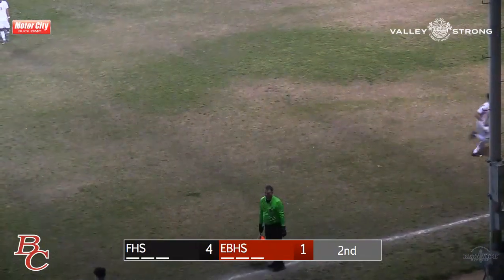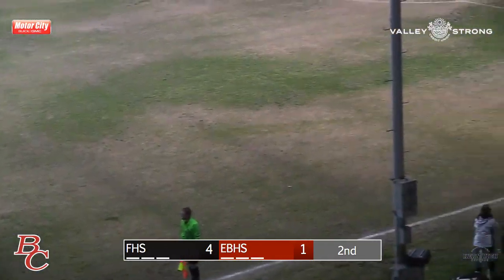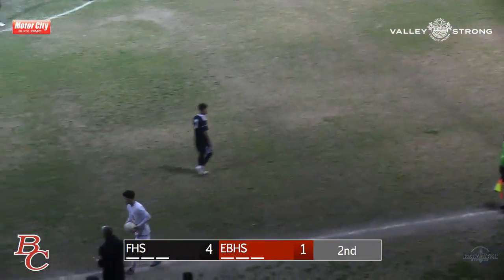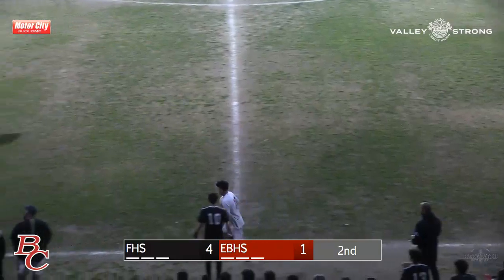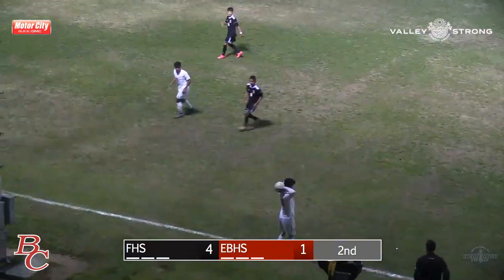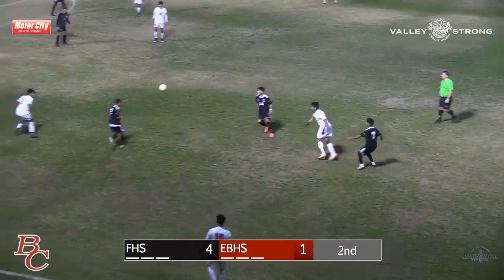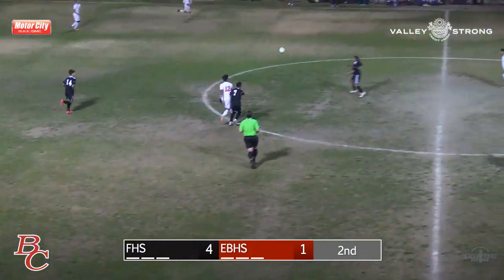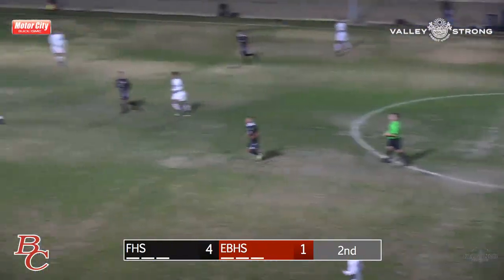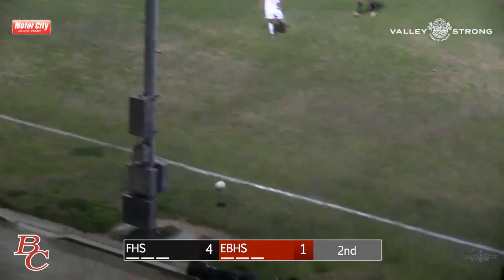Controlled back to East High. East High is keeping check on the clock — with 21 minutes remaining to play, foothill up four to one. This is Kenny Calvin and Dr. Julian Wilson here on Kern High Network. We want to thank Valley Strong Credit Union, Motor City GMC Lexus, and the Harvard on the hill, the mansion on the mountain, the place that Stan Green built — Bakersfield College. He hates when I say that. Hey man, you were the quarterback of the 1988 national champions — nobody else alive can say that. That means you're the man!